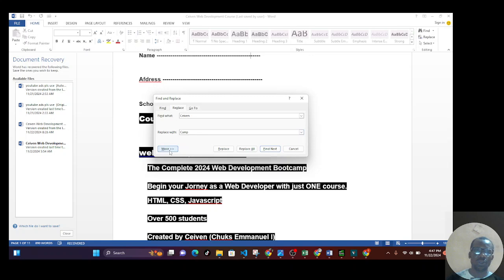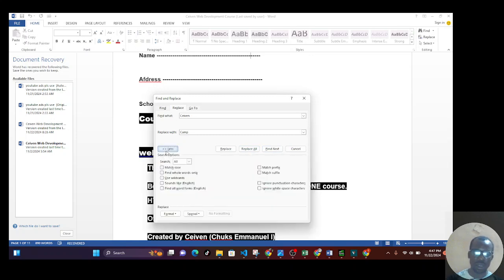Now you can just replace it right away by clicking Replace All. But sometimes you may still want to give some instructions to your computer. Maybe you want it to match case, so that if it's a capital letter, it should be the same capital letter. Or I want to find whole words only.